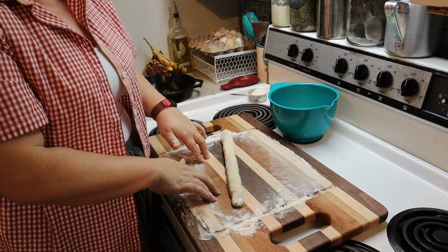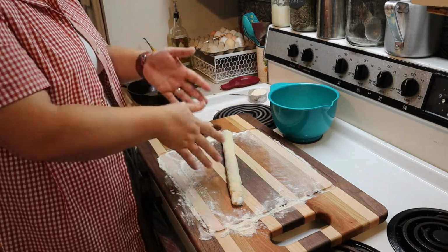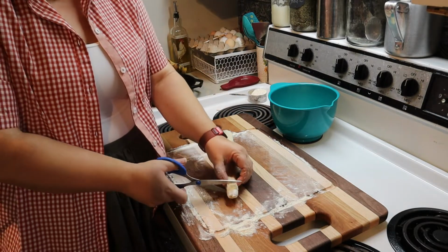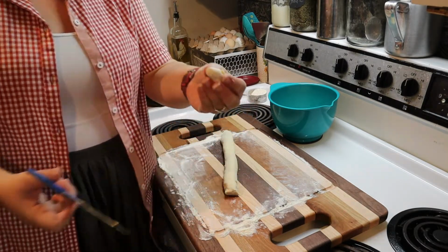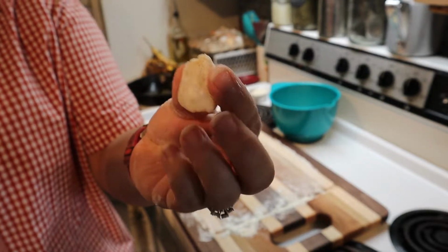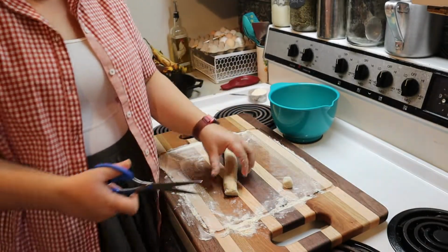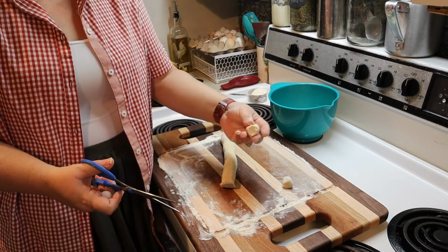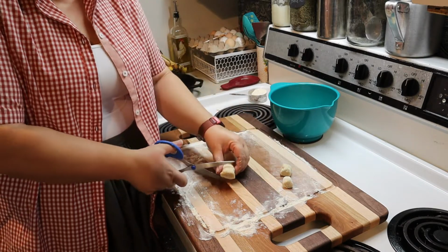Okay, now here you can use scissors or you can use a knife, whatever's handy. I've got some scissors here. I'm just going to clip them off. Now we're going to cut these into little 1-inch bites. And you want to try to keep them uniform, and just kind of form them as you go.